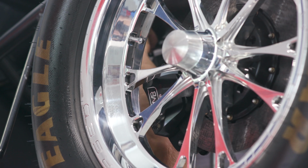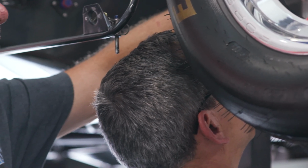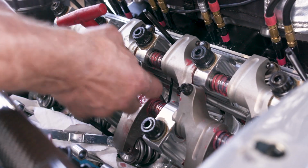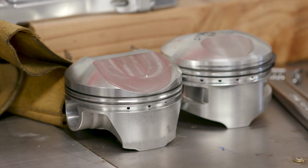You know, the car's only wide open throttle for 5 or 6 seconds, but there's hundreds of hours to be put into prepping the car for that. I have a saying that if I don't take it apart, it's going to take itself apart. If you take it apart, you can see the things that are wearing out that are going to break. I try to be in front of it instead of behind it.